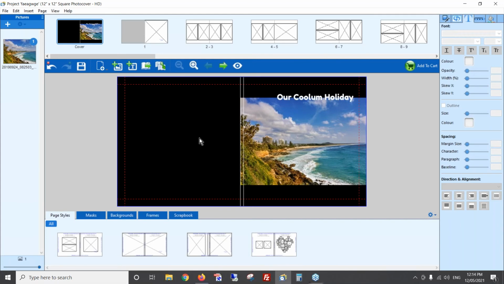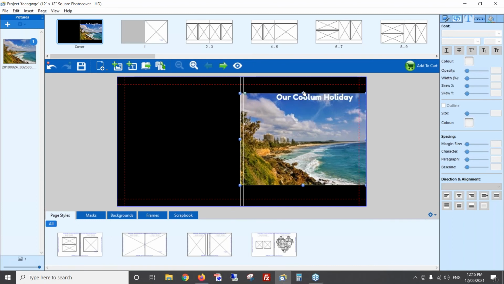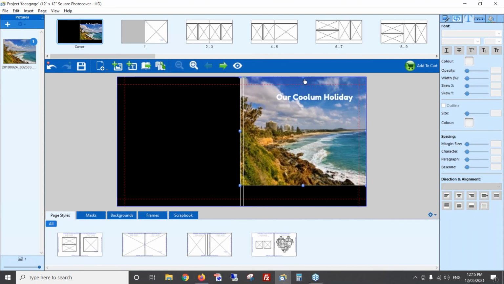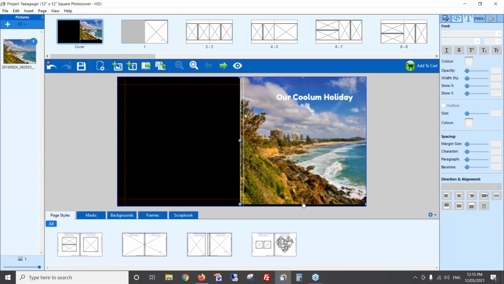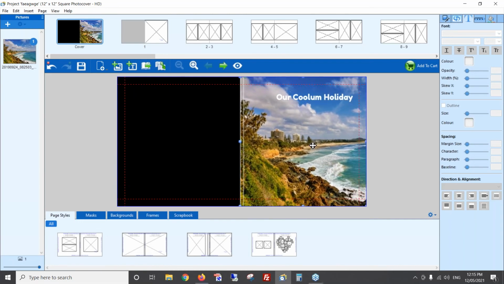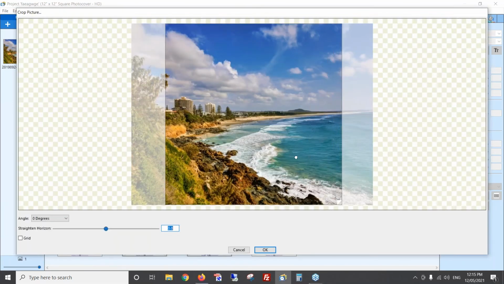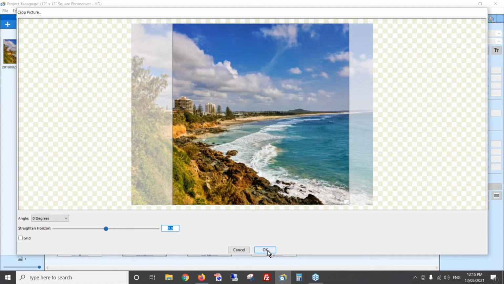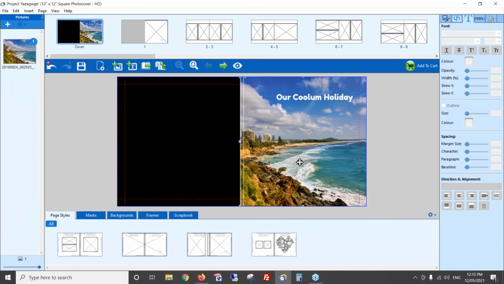Next I'll do the one where we did the full page with 2 different fonts. We'll do that next. So let's make my photo take up the full page just by dragging the top upwards and the bottom downwards. I am losing a bit of my photo, so if I double click on it to crop it, I might want to show a bit more of the sea. It's a bit nicer than the trees there. There we go. That looks pretty nice.